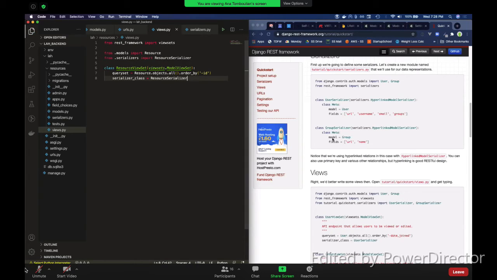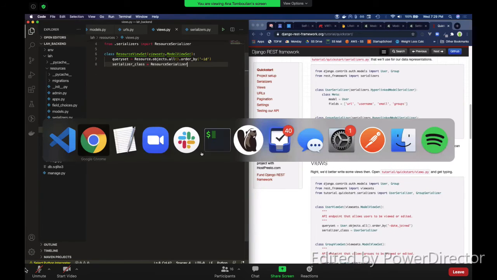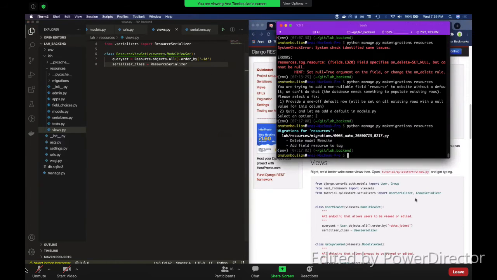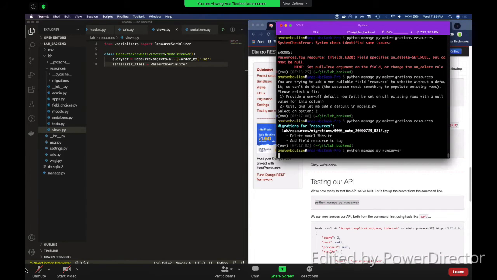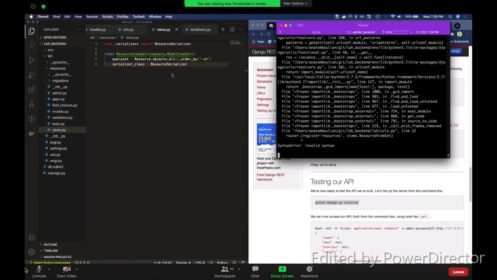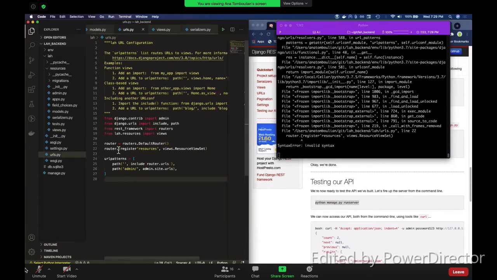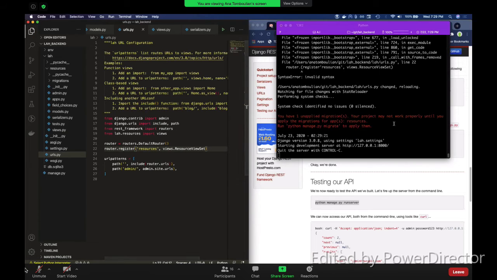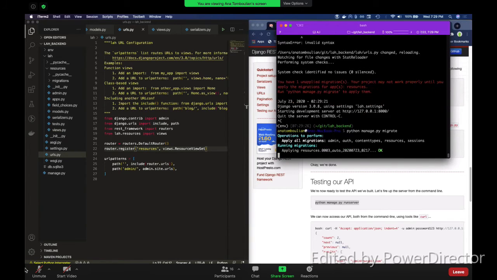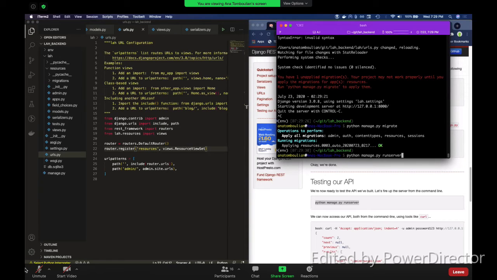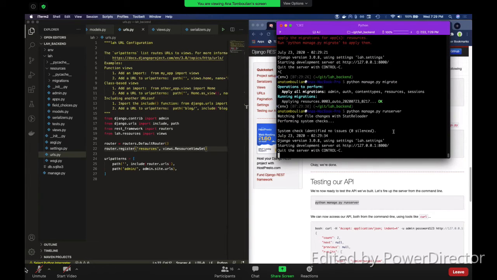Okay. Let's see what we broke. Time to do the run server. Yep, I knew I messed something up. Should be here. Oh, I have an unapplied migration. Thank you. It told me, so I'm going to quit and go ahead and run that so I can make sure I'm up to date. Awesome. Run server. All right.